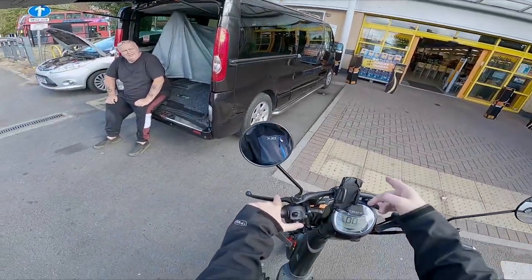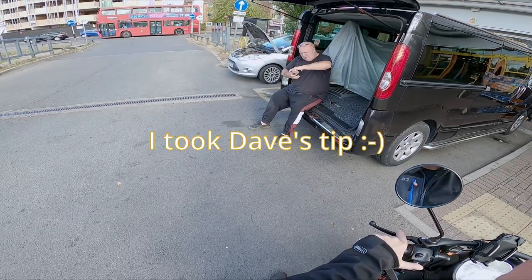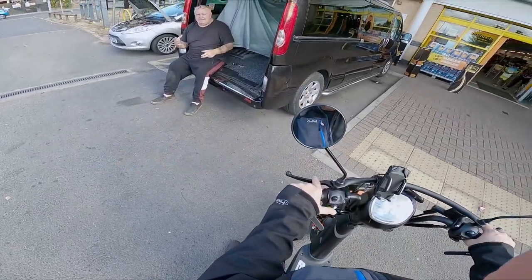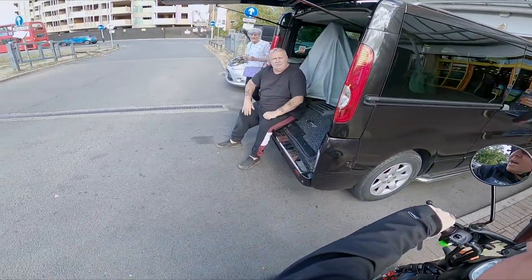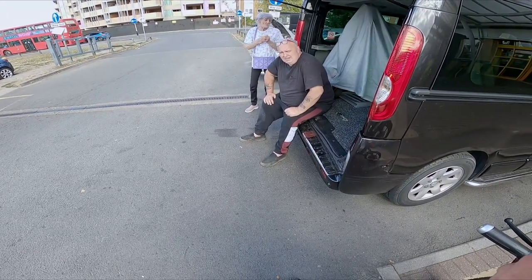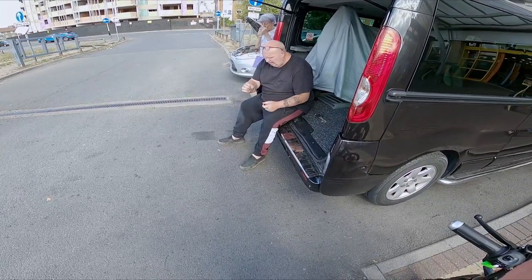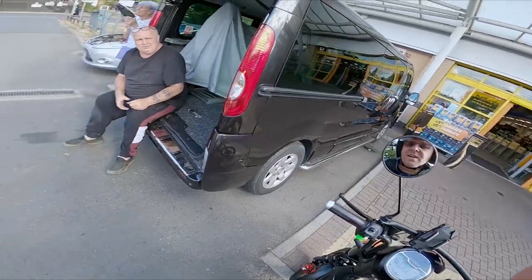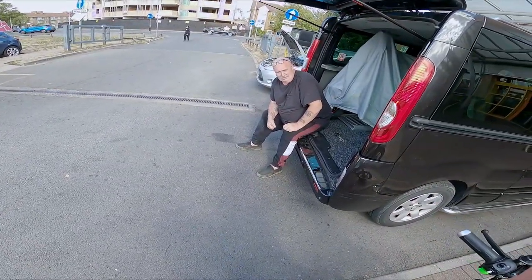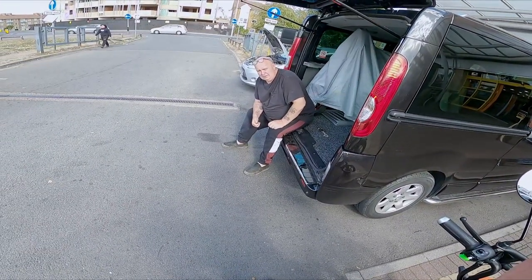I need to get two locks, or I need to bump it here. On Amazon, I've got this German U-lock thing. It's proper. That's what you want. I've got to get the Sold Secure, or something. It's gold. It's for the insurance. I insured it. Yeah, they've got them up here. They're probably about 100 quid in here, I should think. On Amazon, I've got one for like 20 quid. German, it's the best lock I've ever seen.